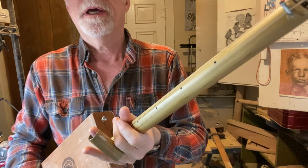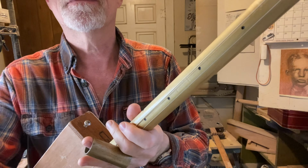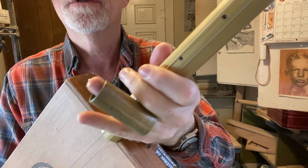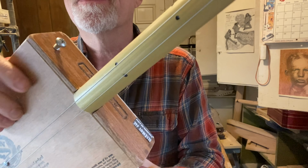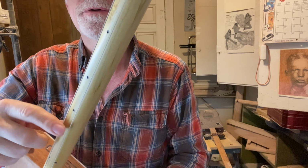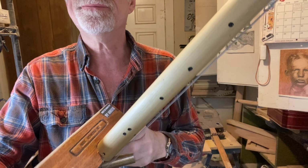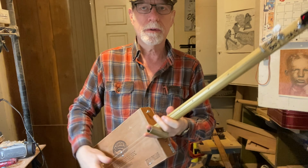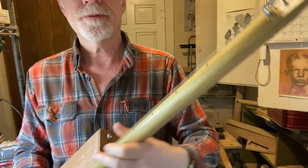So I've got a 25.5-inch scale, and the fret markers show where the octave is and so forth. And I've also got the markers on the side. So when you're playing like this, you can see the fret markers. And when you're playing like this, you can see the fret markers.